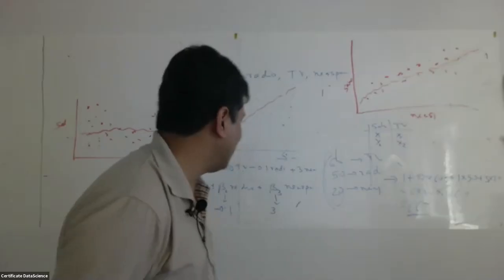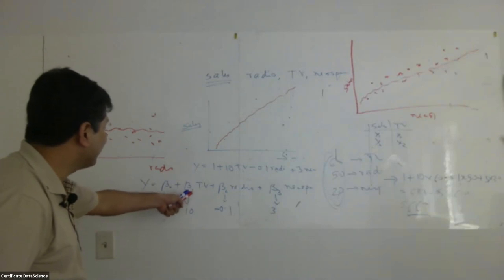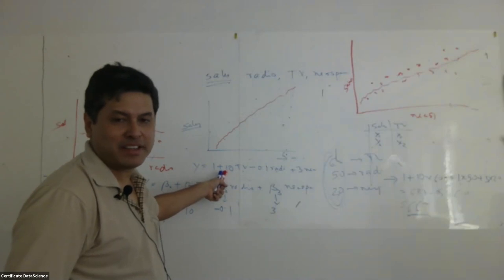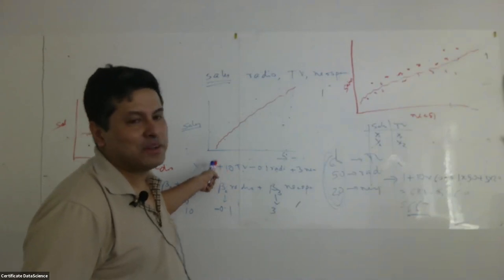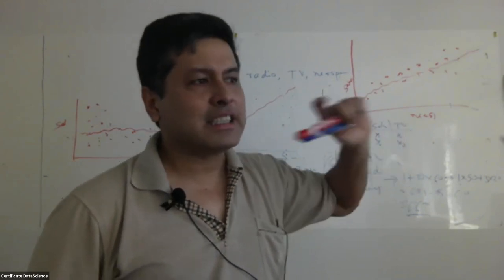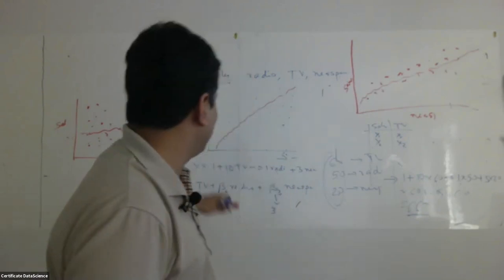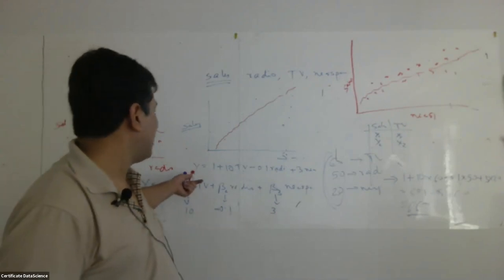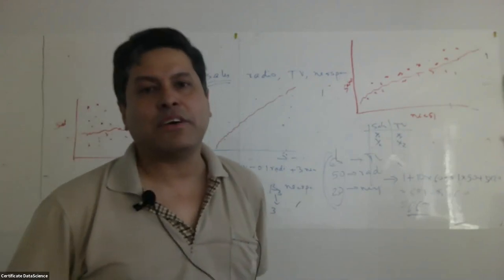Okay, Kishori says maybe the manager might also want to know how much money to put in TV or radio so that I get the maximum sales. Yes, absolutely. So you will say, well, beta is high here, put money here because you'll get maximum return. Then your radio team might say, hey, are you laying us off? We need at least this minimum budget of 5. Then you give them as little as possible and give more to the other, and you will get high Y, high sales. That's how you will decide.